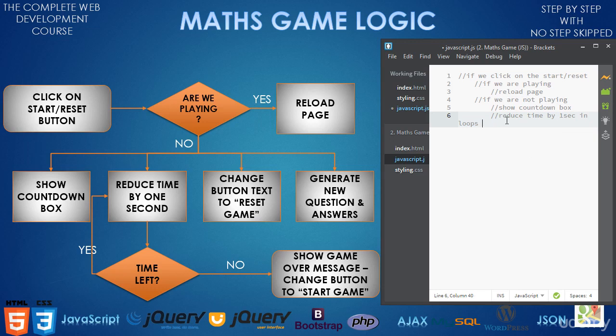And every time we do that, we are going to check if there is any time left. Okay. So if there is time left, we are going to continue. Otherwise, it is going to be game over.